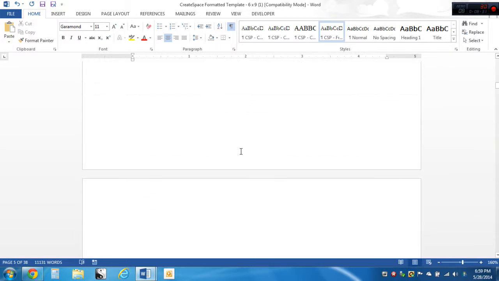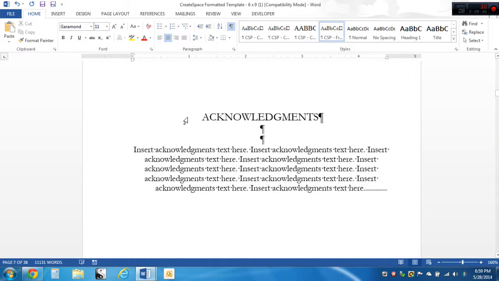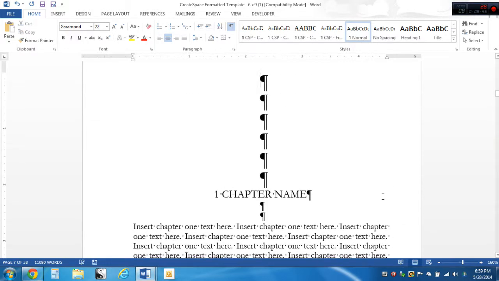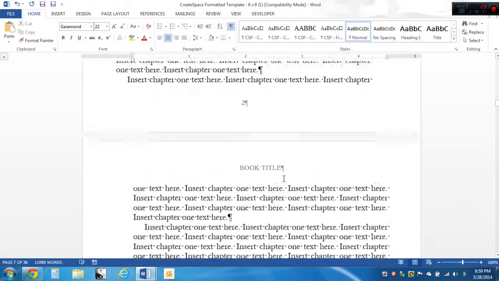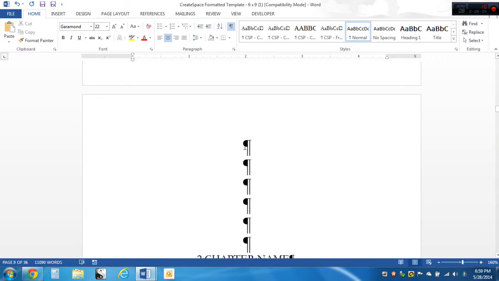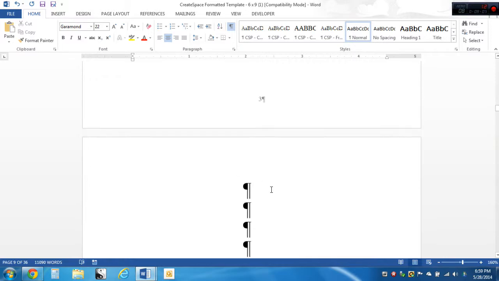And then there's another vacant lot if we want to stay with our subdivision theme. Acknowledgements. I don't have any acknowledgements for mine, so I'm going to use this as the opportunity to delete. Choose what you want to delete, hit the delete key, then hit it again. What you want to do though is just be very, very careful. You don't want to delete these. You want 1, 2, 3, 4, 5, 6 of these, because you want them all to be the same size in your print book. That way they'll all be the same amount of distance from the top to the bottom.